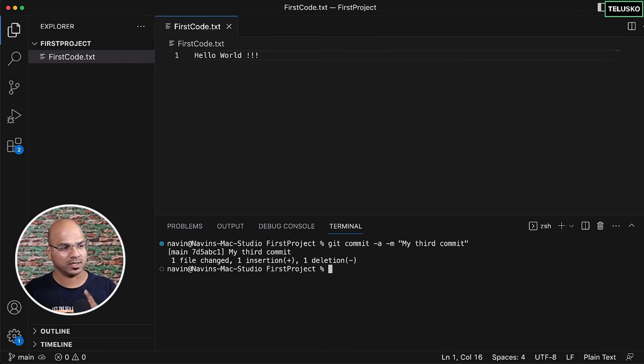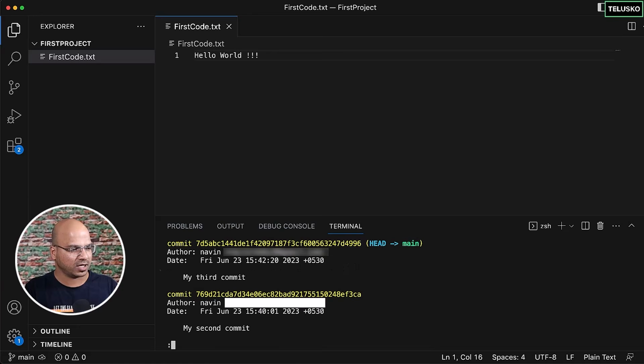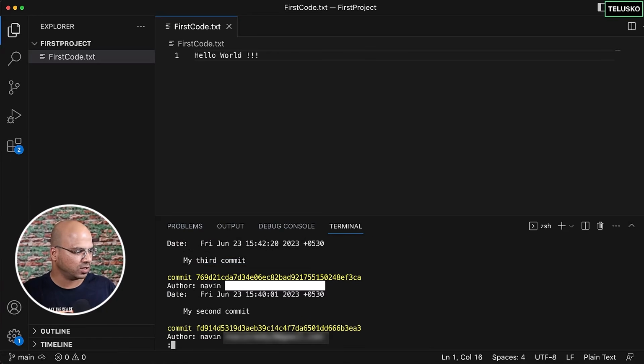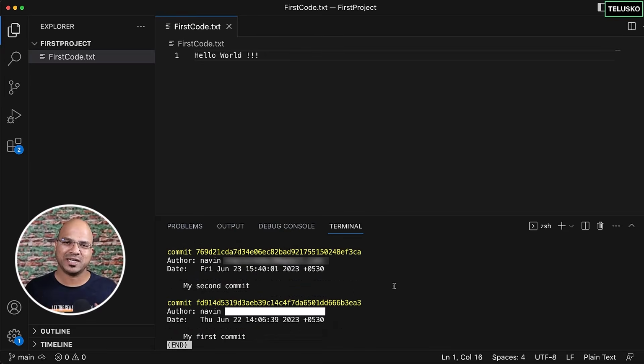Okay, so that's important. If you don't write -a without staging, it will say it is not tracked. So if you want to move from the working directly to commit, this is how you do it. Okay, now if I do git log once again to check everything is good, you can see we got 3 commits. This is the third one, the recent one. And if I say enter, you will also see the previous commits. So this is how basically you use -a to move the file from working directory to the commits.